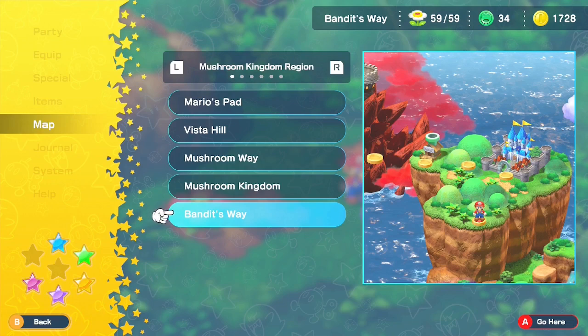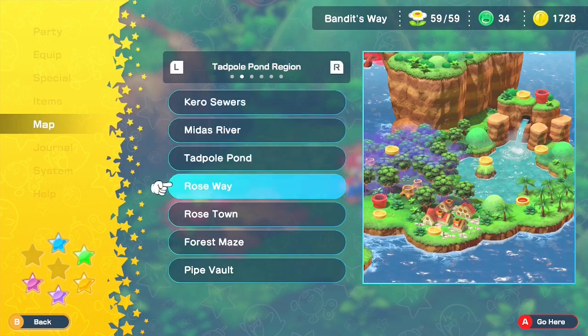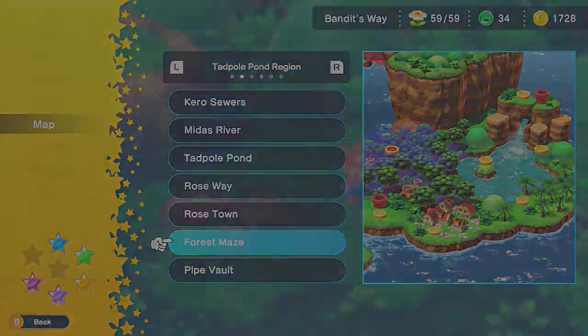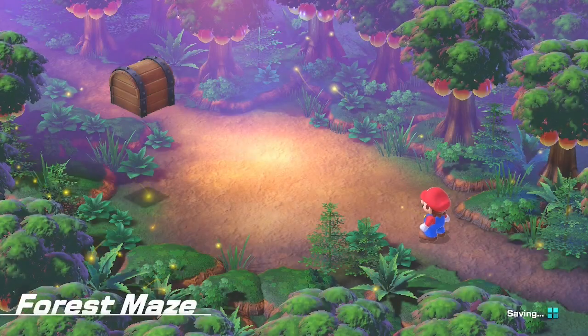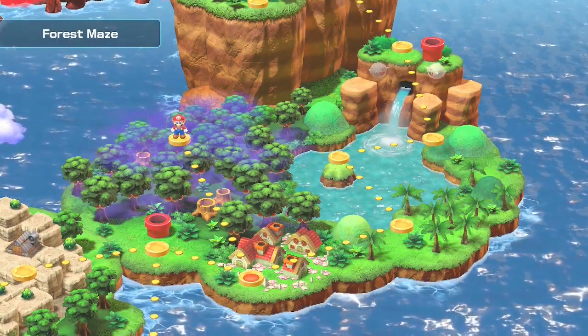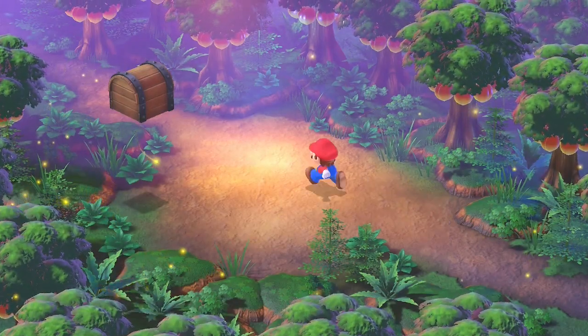Let's see. We got the ones in Rosetown, right? Yeah, I think so. But there's one in the Forest Maze. Forest Maze entrance, Forest Maze Junction. Wow, how convenient. Oh, we did get this one. Okay. Good. Well, I mean, they're... Okay.